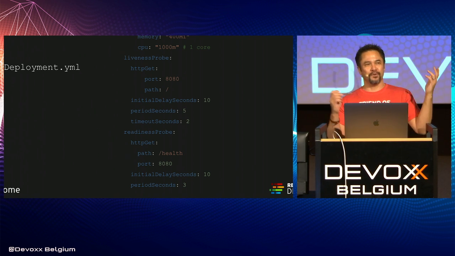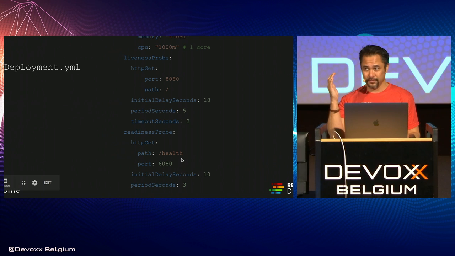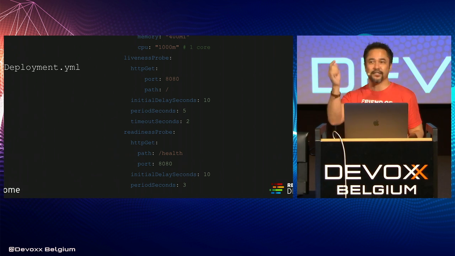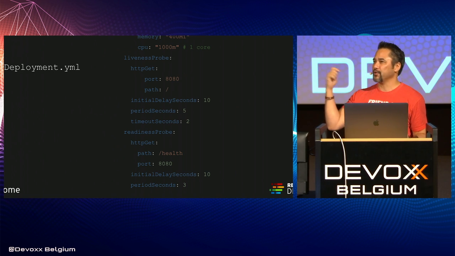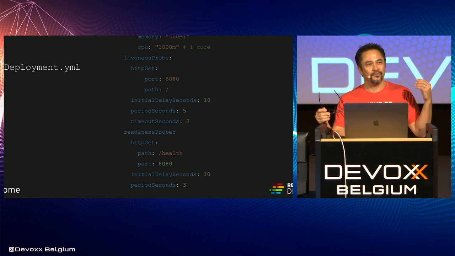I made sure my Spring Boot framework is up, or Vert.x framework, or MicroProfile framework. It doesn't really matter. You know that everything is running properly because it's calling your method, your Java code, your Node.js code, your Python code. And more importantly, you might have connected to your database. You might have warmed up your caches. You might have calculated whatever you had to calculate, and you know you're ready to receive load. So this is a very powerful concept.